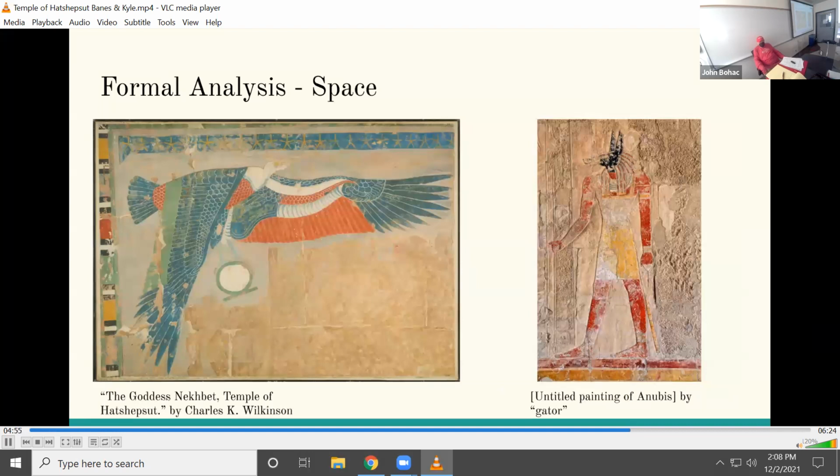The use of space is present in quite a few of the artworks seen in the temple. The example on the left is a painting of the goddess Nephthys, where half the space is taken up by Nephthys, while the remainder of the space is empty, creating an interesting composition. Although a little more vague, the example on the right is a painting of the goddess Venus.